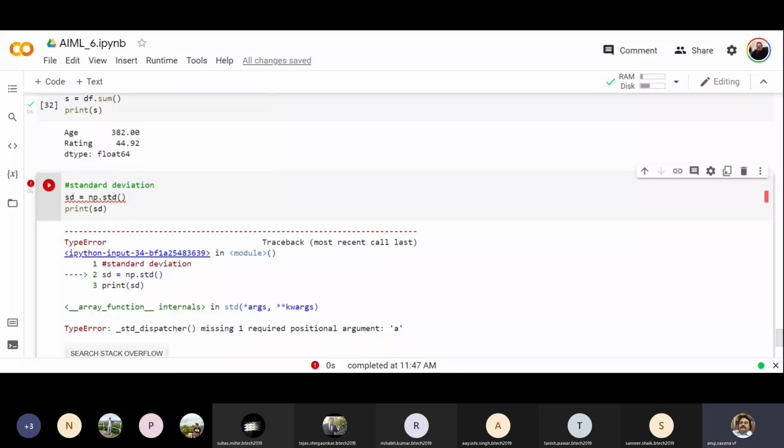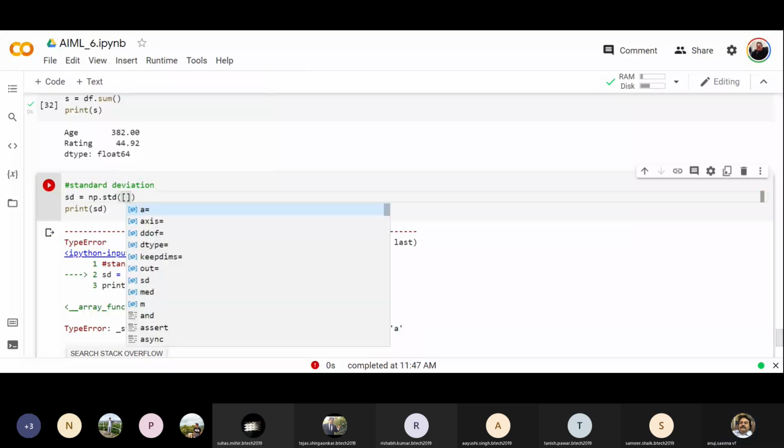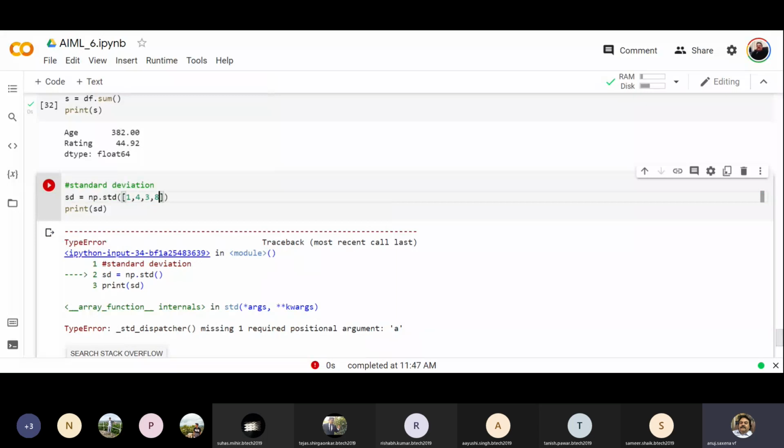Let me try with this. I'll put some data and see: 4, 3, 8, 6, 17, 18, 19, 24, 27. Okay, I'll have to use group by or something like that.